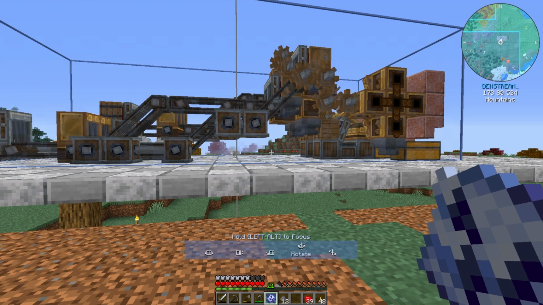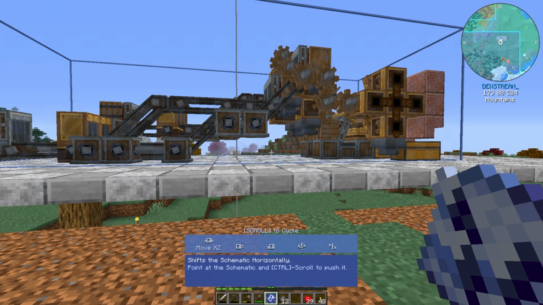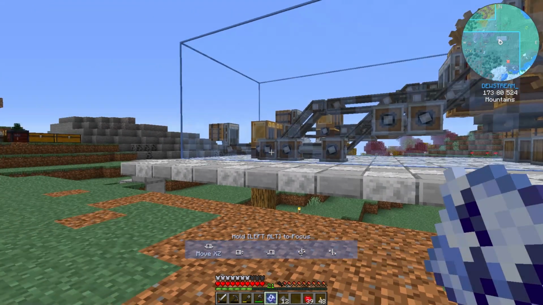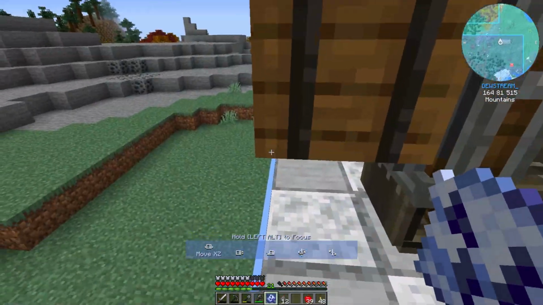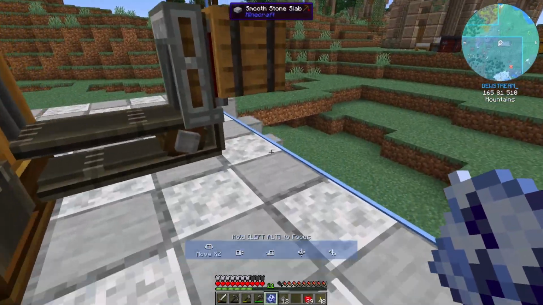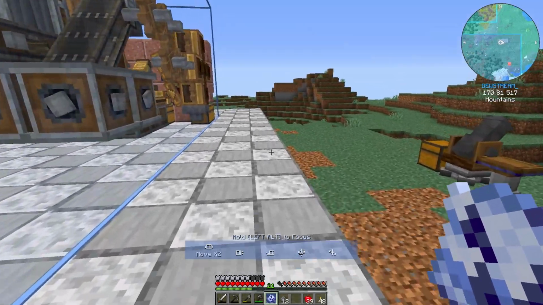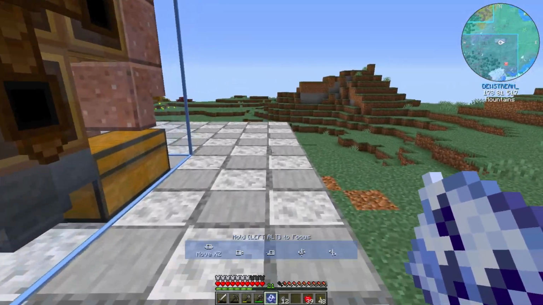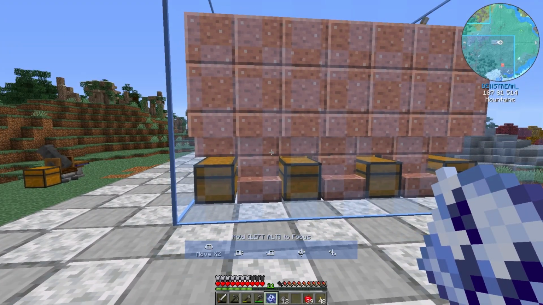Now we're actually going to need to go back here. Let's go back to Alt, and then we're going to select our positioning one again right there. This way we can see which position we want it to be in. Yeah, we definitely want it to be more over this direction, and we want to move it forward. As you can see, it's a pretty long build. So let's pull it towards us this way.